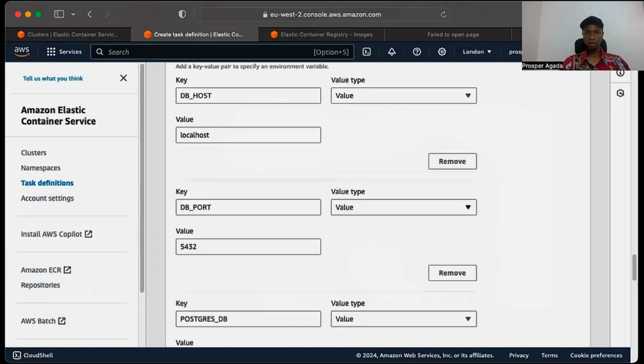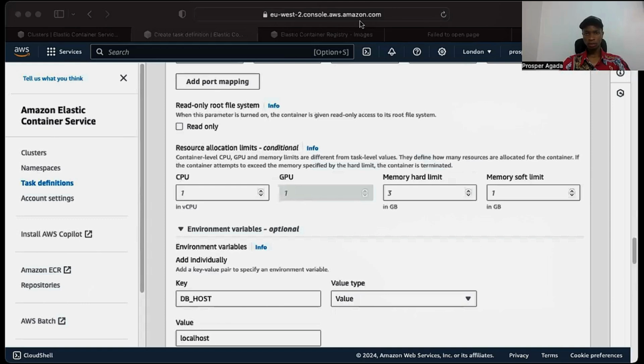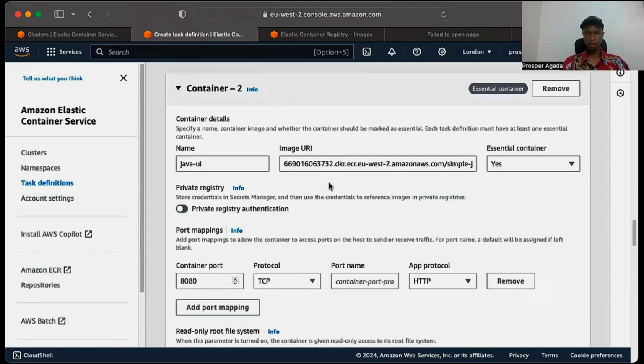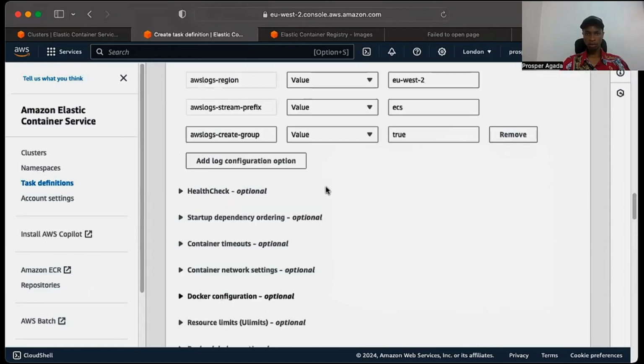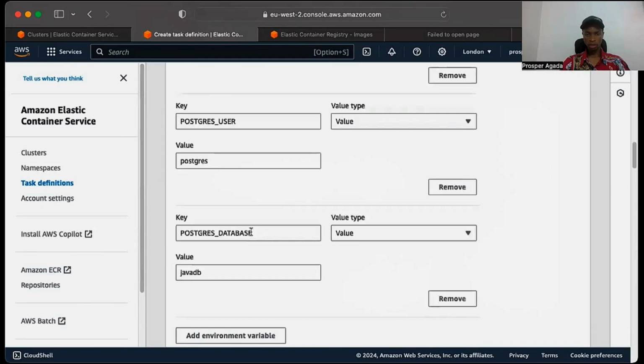Okay, so let's cross-check, let's review what we have done. Okay, so this is supposed to be Postgres DB. It should correspond with the other.